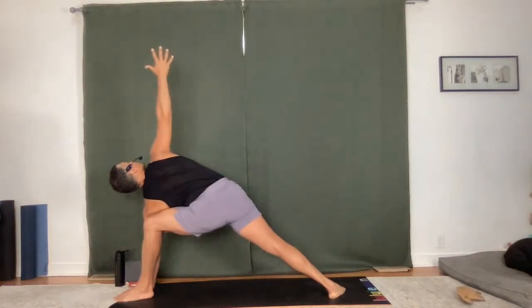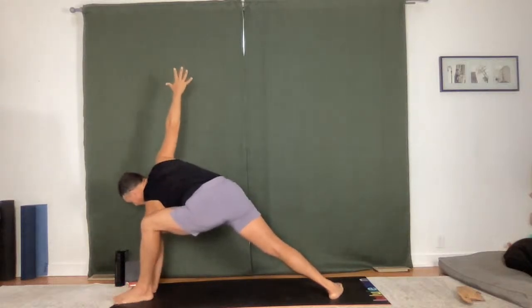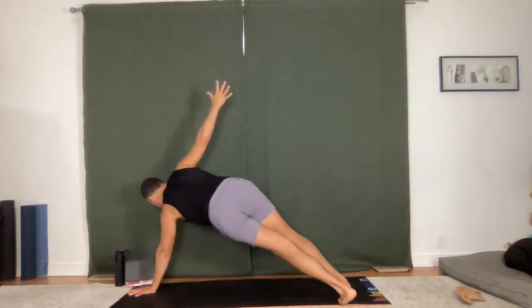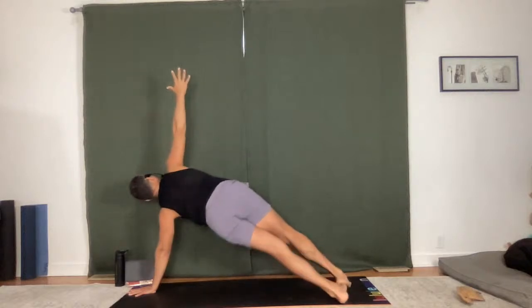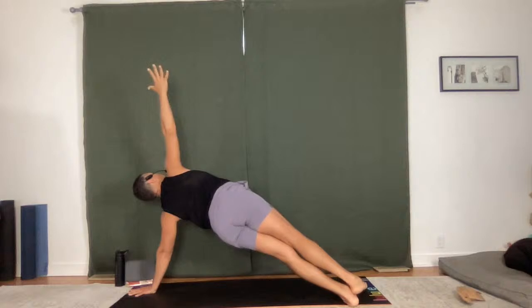Inhale. Exhale. Big reach up. Big twist open. Take one more breath in. Stay for it. Look down. Left hand on the mat. Step your left foot back. Find your expression here. Still present to side plank. Don't skip it.